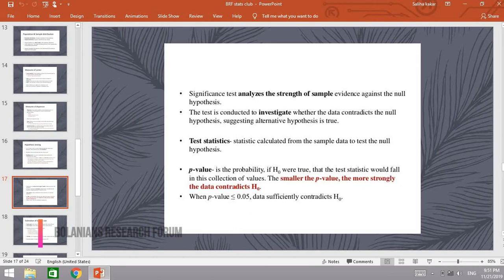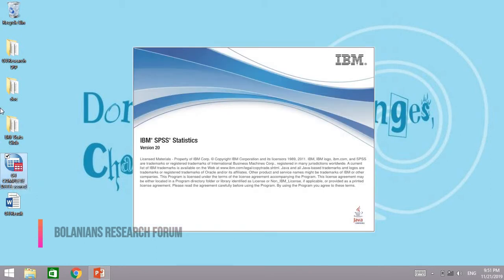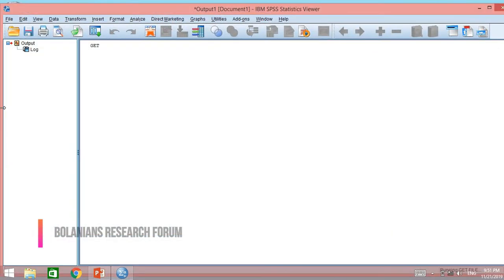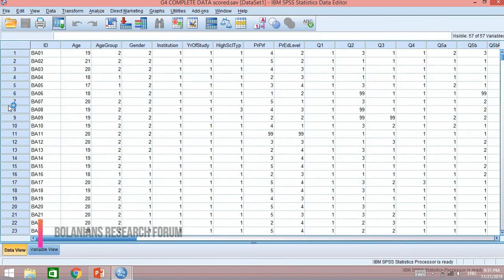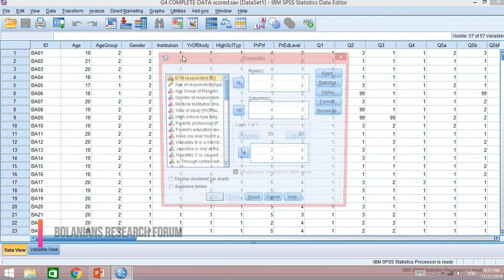To understand this, we are going to run a similar test on our data. Let's open the complete data file in which we did the scoring and made the scored groups. Go to Analyze, go to Descriptive Statistics, go to Crosstabs.